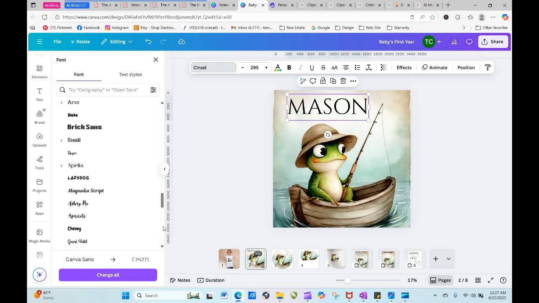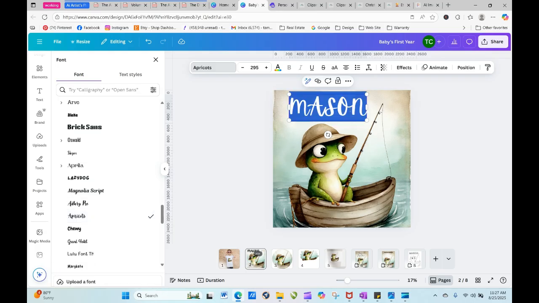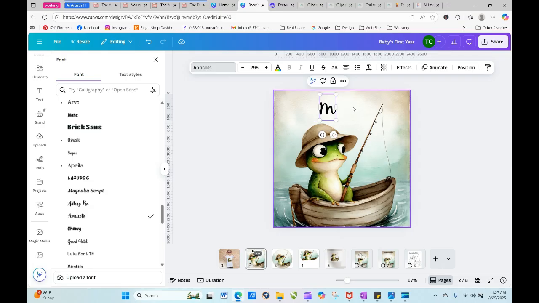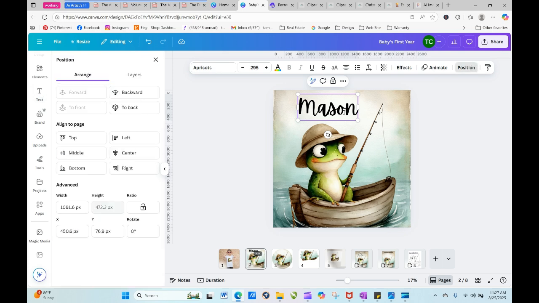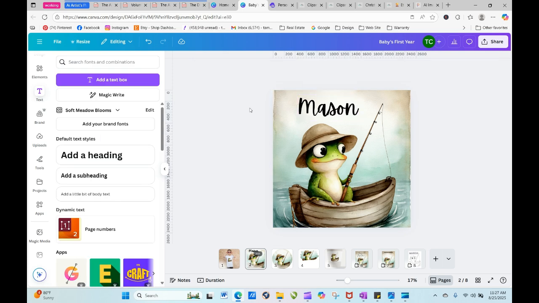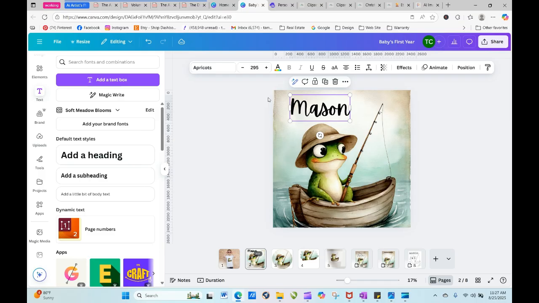No, that's kind of cute. Apricots. That's cute. You could even do, let's see, you could do like that. So you could play with your fonts and get just the right font.